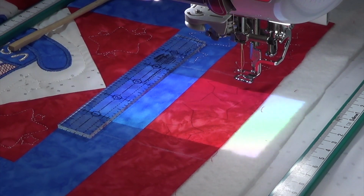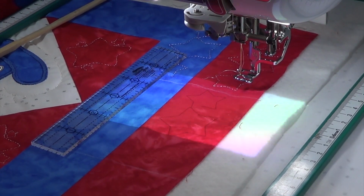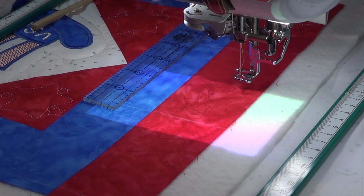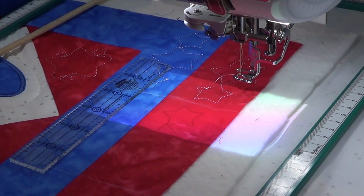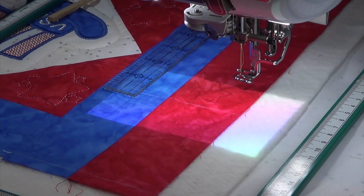And I do want to check the top. Let's see where the top is at. It can probably come down a little bit more. Let's check the bottom. Yeah, a little bit more. Check the top again. Check the bottom again. Looks good to me, and so I'm going to do the same thing.